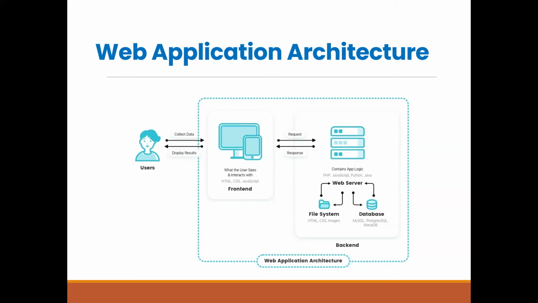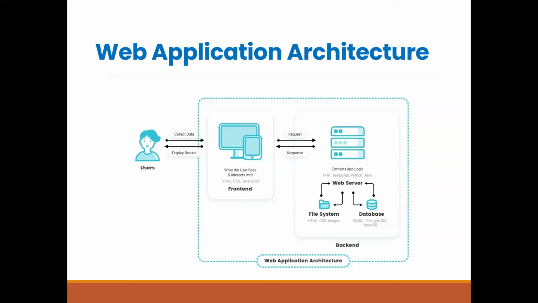In the picture, you can see a diagram of a user. The user is nothing but the consumer who is going to use the applications. And then the web architecture is divided into a front end and a back end. So two parts are divided. So what is front end? Front end means whatever we see when we open a browser. This is the front end, that means the visible part to the end user.